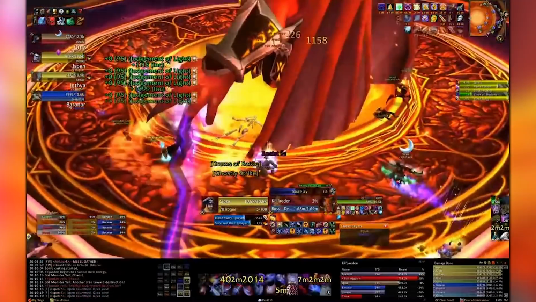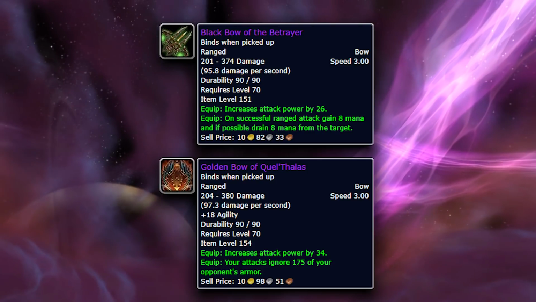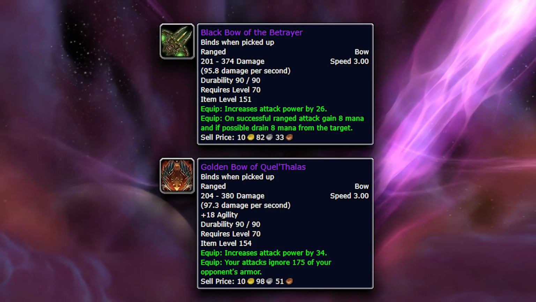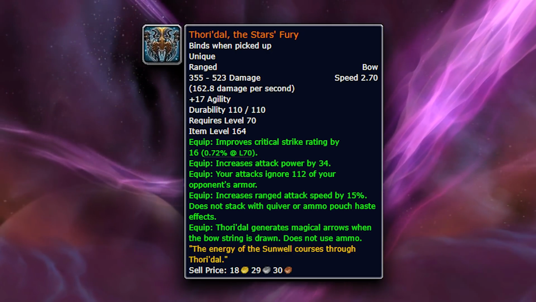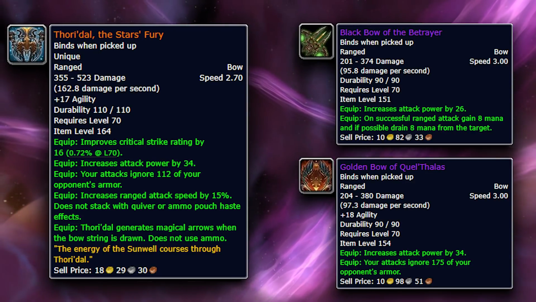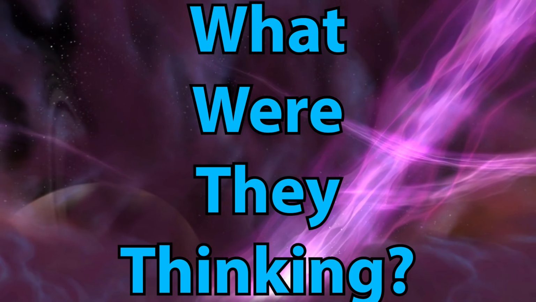Instead, it's still a discussion players are having about if it's actually good or not. Some argue that this bow is worse than that of the black bow of the Betrayer and the golden bow of Cothalas, while others argue that it's better than those options, but still by only a few DPS. Without question, this is the worst legendary Blizzard has ever made in terms of power, and the fact that there's even a debate on whether or not it's worth equipping is enough for me to ask, what was Blizzard thinking?